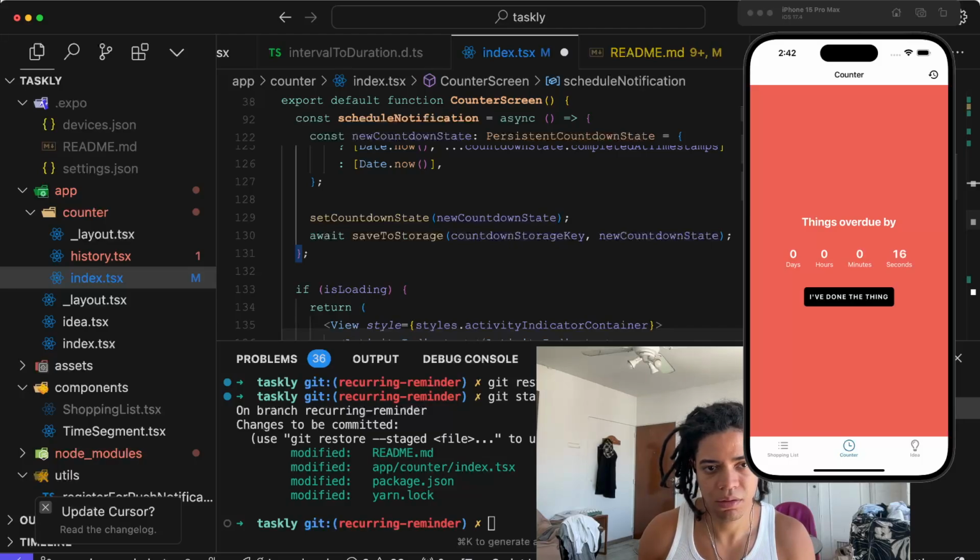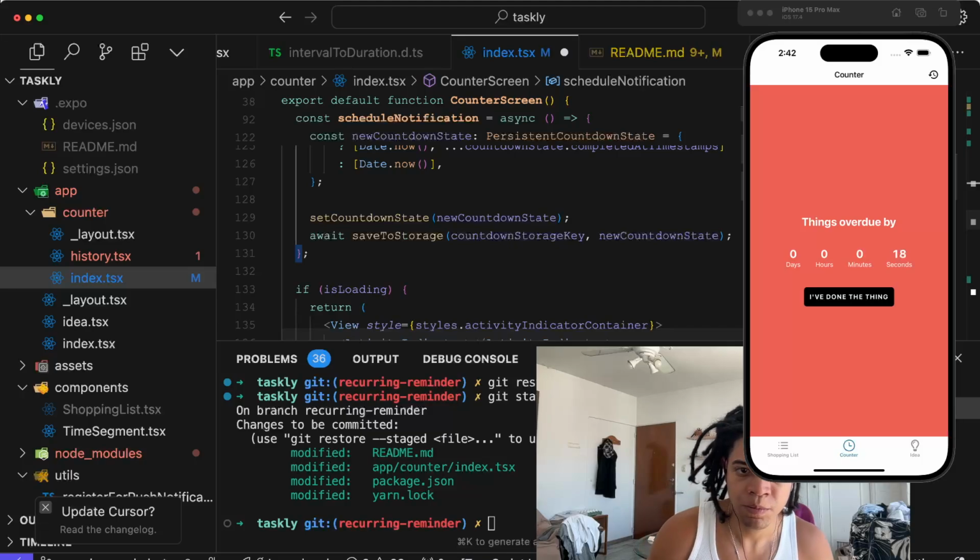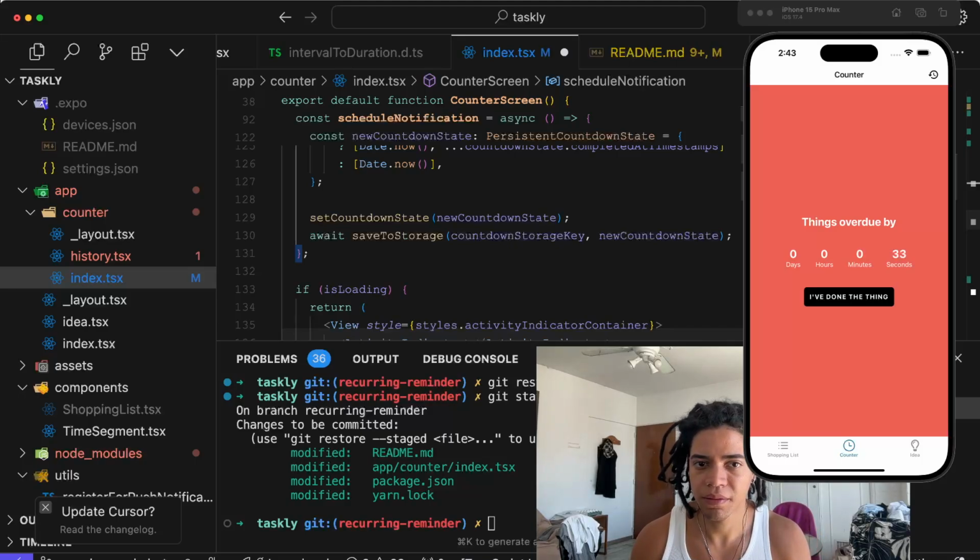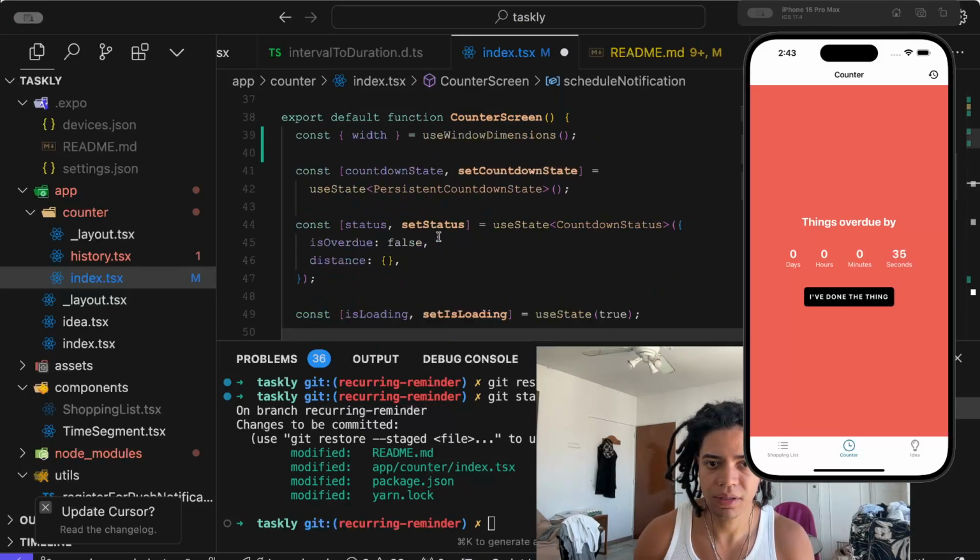And lastly, it's worth updating this to something more meaningful, because it really depends on what you need to do. A good example for me is washing the car. It's something you need to do every 2 weeks, and it tends to take longer. So this is the initial thing I had in mind when I was building this. Okay, so it's a thing that I want to do every 2 weeks.